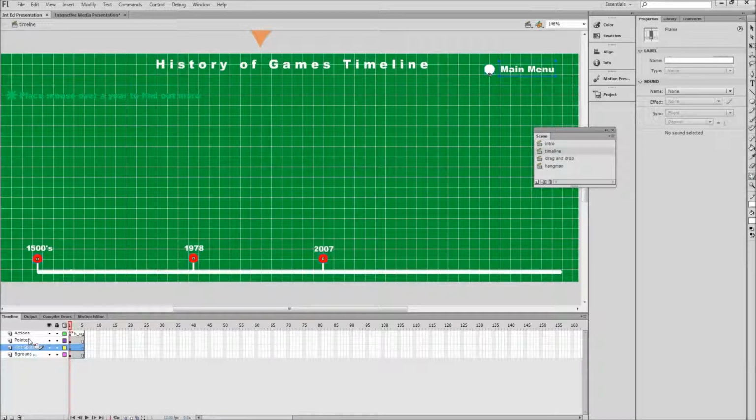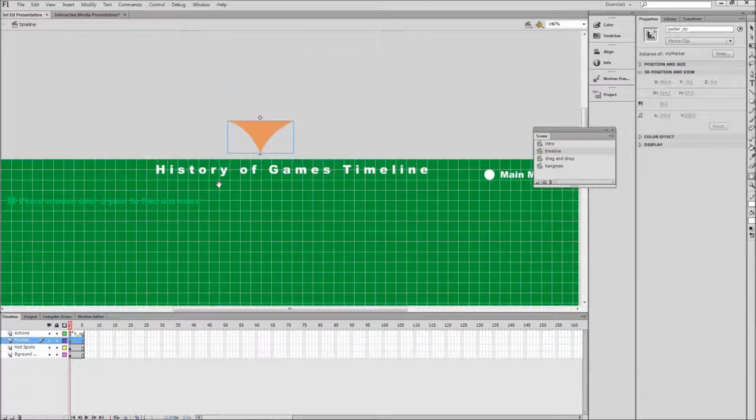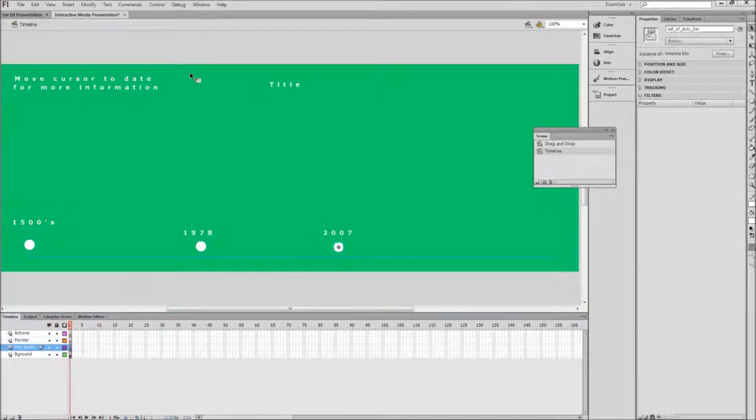The pointer is up here. I'll move up. So first of all, we need to create the pointer and then turn that into a movie clip. We give this the instance name marker score underscore MC. MC is just short for movie clip.